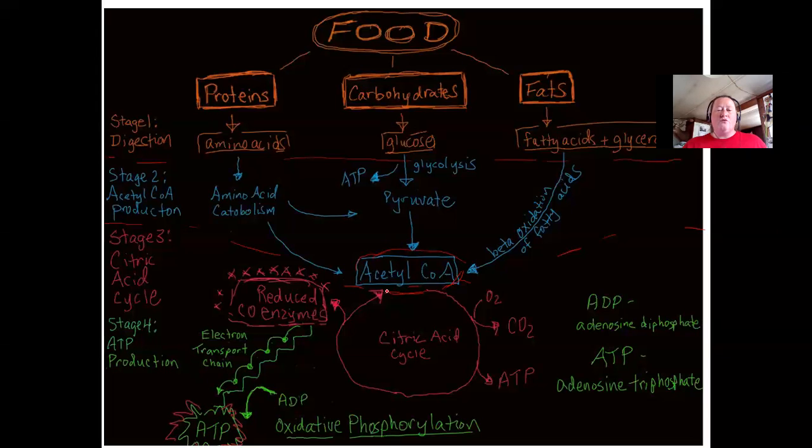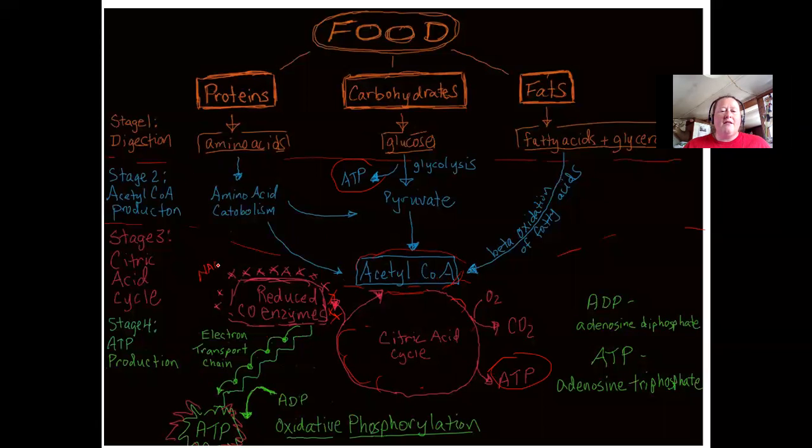So they all lead to the production of this acetyl group, which has 2 carbons, and it's attached to a very, very large enzyme. This acetyl coenzyme A starts going through a cycle where it is bouncing from one reaction to the next, and it gives off a little bit of energy. With glycolysis, with the glucose step, that also gives off a little bit of ATP. The citric acid cycle gives off a little bit of ATP. It gives off carbon dioxide. It requires oxygen.